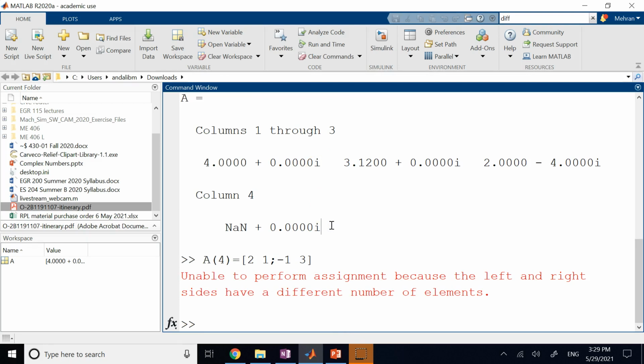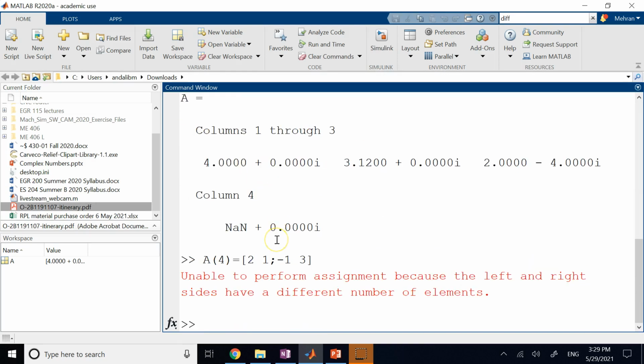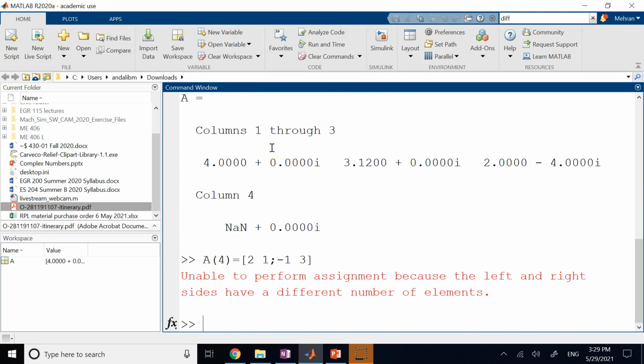So if you want to store heterogeneous data, whether their types are different or their dimensions are different, you cannot store them all under the same umbrella, under the same name of a variable, unless you declare this A to be not a regular matrix or even a higher dimensional matrix. Because if you remember when we talked about matrices, I told you that if you want to declare a higher dimensional matrix, then all of the pages on it should have the same dimension. So you cannot have the fourth page be a 2 by 2, but the first page be a single number, a 1 by 1. It's not possible.